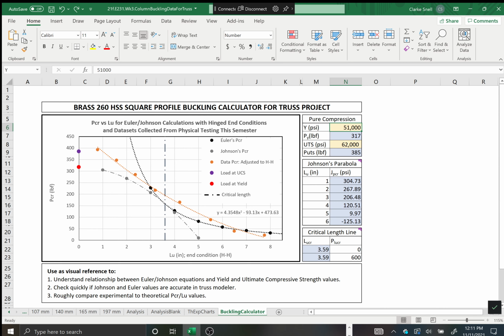But the point, and that's why it's good to bring this up, though. What is this line right here? Critical length. And what does that mean? Transition between what and what? Okay. And so it's the length. So anything larger than the critical length is an Euler length. Anything shorter is a Johnson length. And how do you get the critical length?